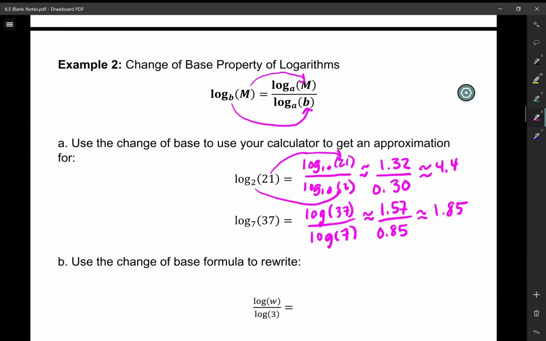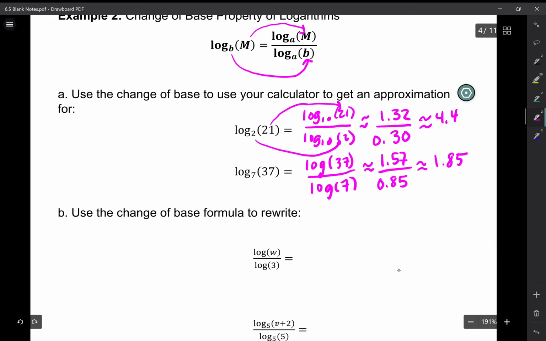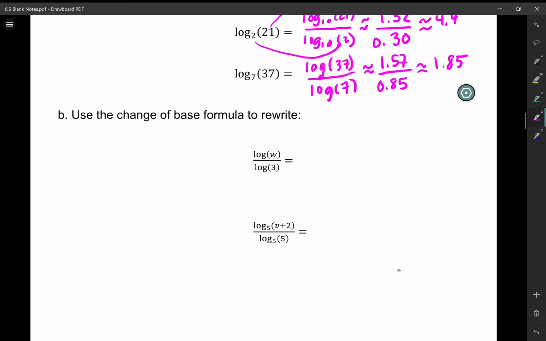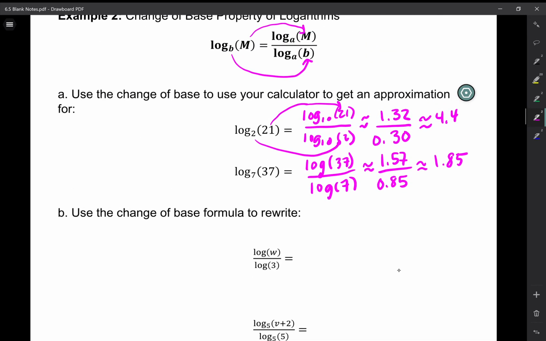And if we sit and think about that, it makes sense, because we know 7 squared is 49. So it shouldn't be as big as 2, and 7 to the 1 is just 7. So we know it should be closer to 2. All right, we can sometimes even do this to help us solve equations. So let's look at this example here.